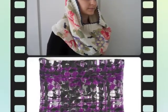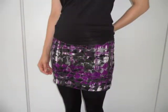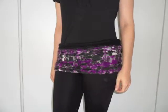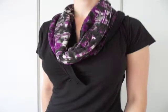Of course, you can use different materials. Here we made another one with more stretchy material on the inside. And this is a mini skirt. This is a belt on your hip. This is a top. And again, a scarf. And a headscarf.